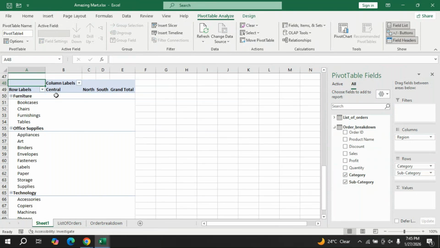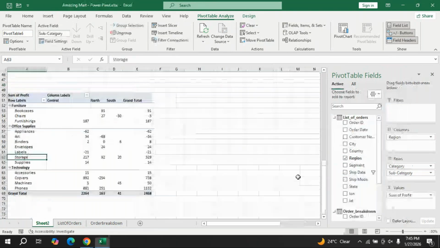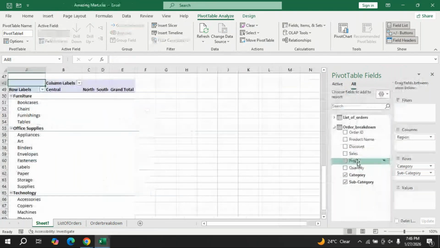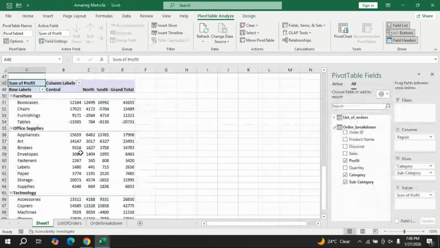So now here you can see the regions are distributed in the columns, and here you can see the furniture, office supply, under that whatever items I have, subcategories, everything will get listed out. And then I wanted to bring out the profit. So profit, I will drop it in the values. So now I have got my fourth pivot table as well.